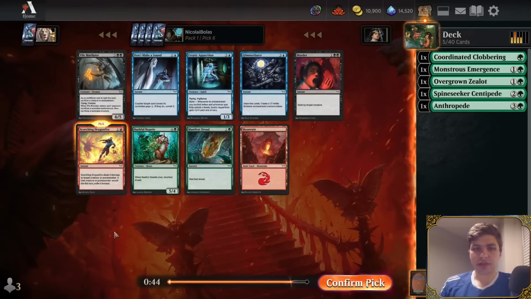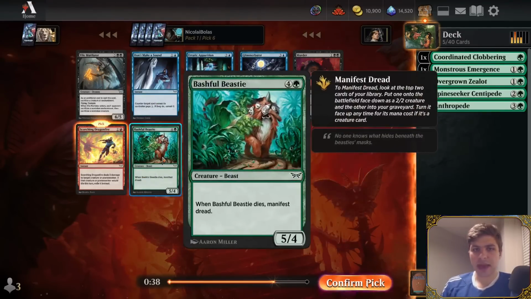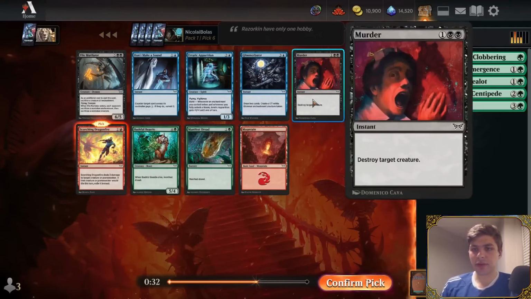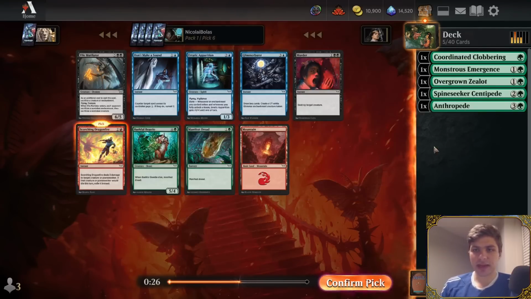Now I will take Scorching Dragonfire. So this card, I think, is enough better than Manifest Dread and Bashful Beastie that it's worth taking. And I'm feeling pretty good about all the flexibility. Because just imagine if I'd taken Murder last pick, then all of a sudden the Scorching Dragonfire, I don't get to play my Anthropede. And now I get to play the red-green deck that has both of these cards. There is Manifest Dread, there is Bashful Beastie, but getting a 6th pick Scorching Dragonfire is a pretty good sign.